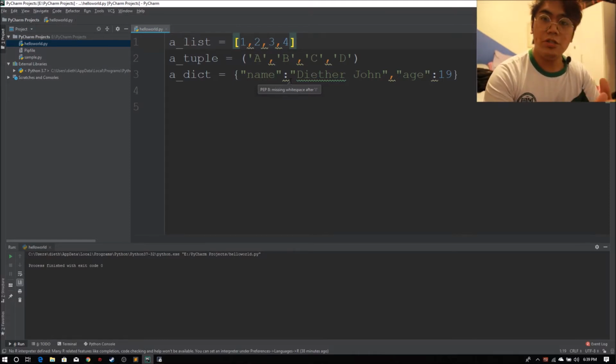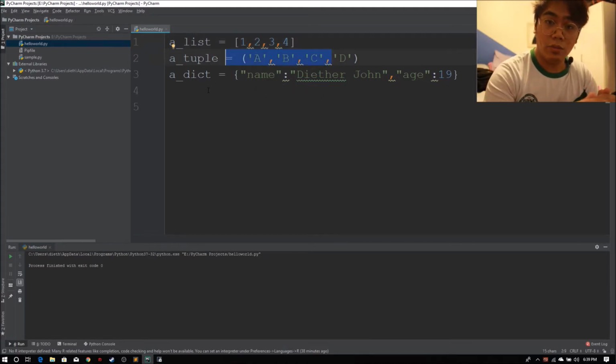Basically, you can change the values, append a value, remove some value, and things like that. A tuple is immutable. Basically, you can't change anything inside the tuple unless you change the source code itself. You can't remove anything, you can't append anything, you can't change anything.